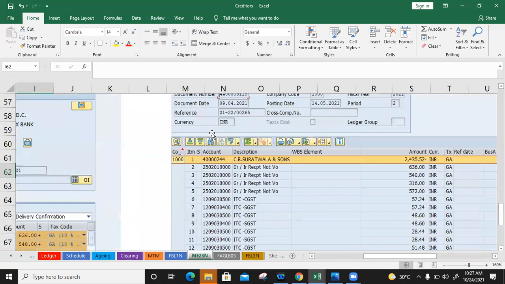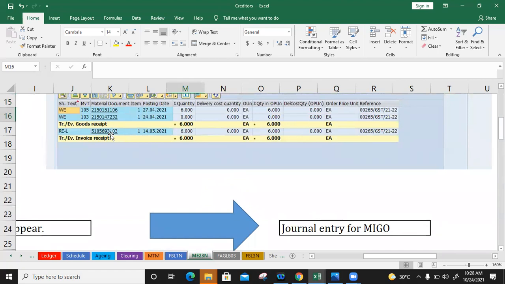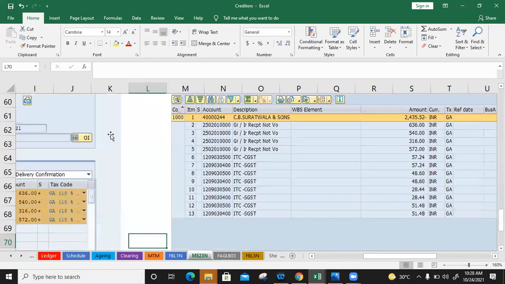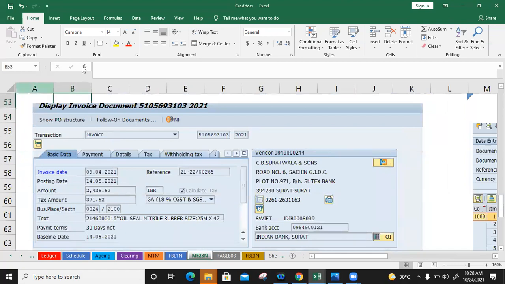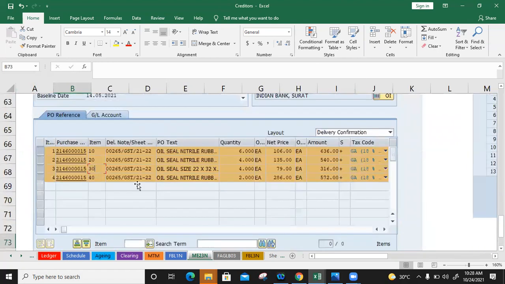Similarly, if you click on this invoice number, this will be the screen. They put the invoice date, posting date, and the tax. You can see the reference, which is the bill number, as I told you. This is the vendor details, who the vendor was, and all the information, such as the quantity that we are invoicing, quantity 6. The rate tab appears, but that is generally non-editable because everything should come from the PO.